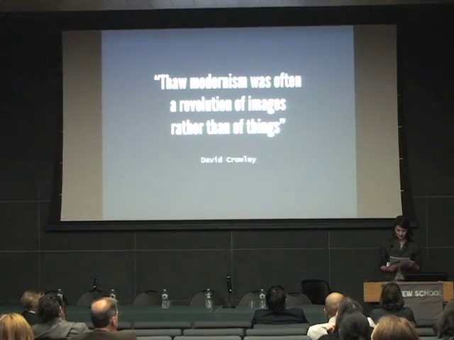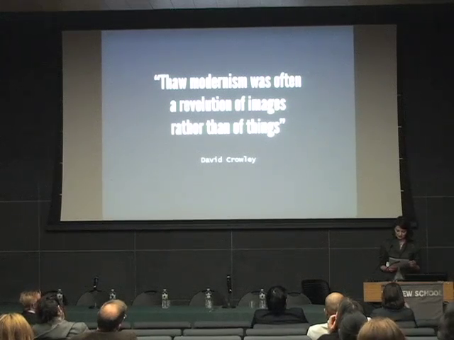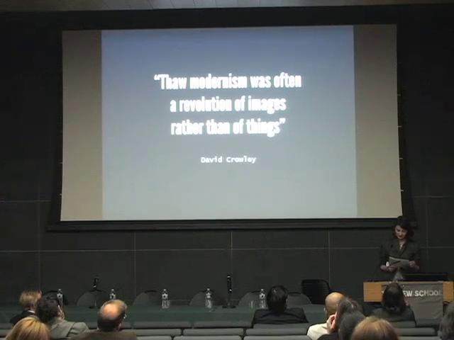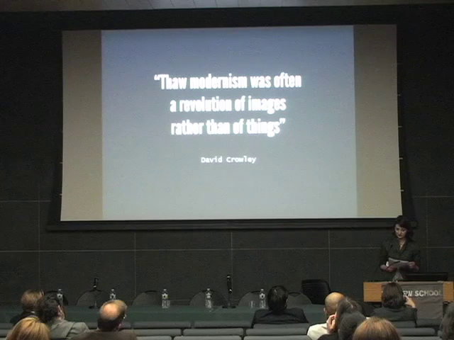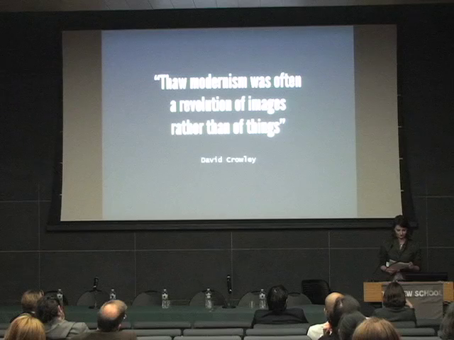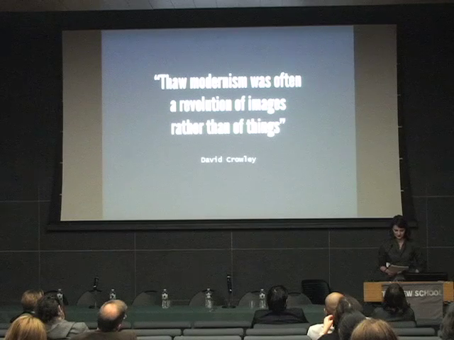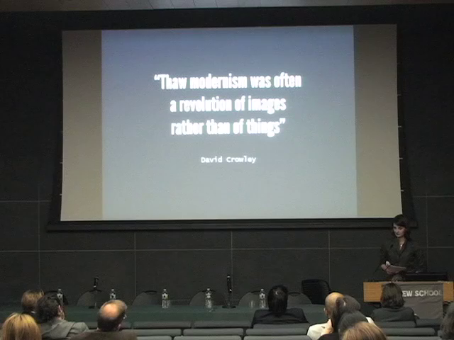As I said before, models which were not implemented in production, prototypes that were not intended by the industry to be used, and photographic reproductions of things were used to represent the non-existing. And the quote from David Crowley from the Cold War Modern catalog exhibition that took place at the V&A Museum in 2008 is particularly relevant here.